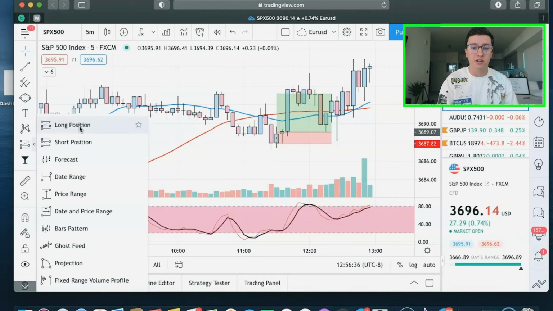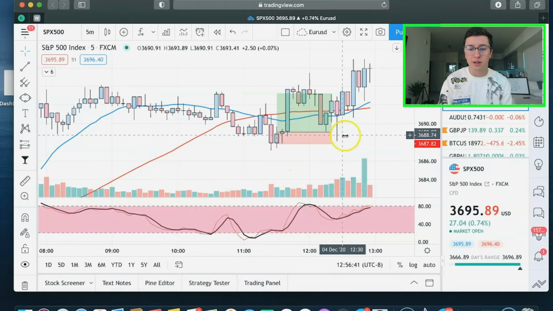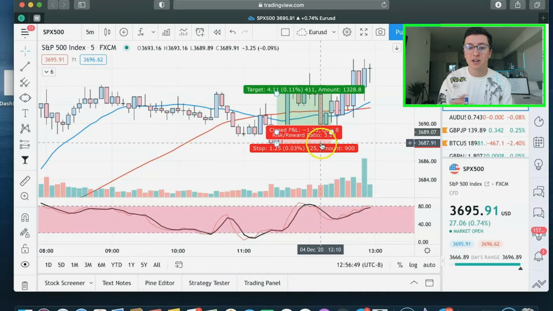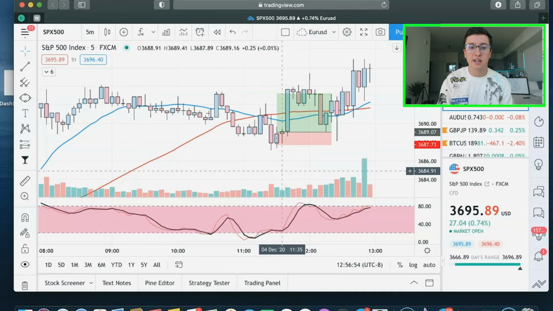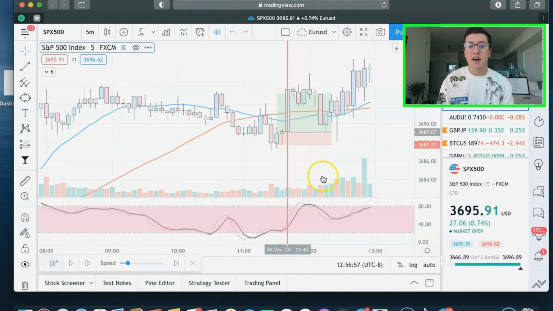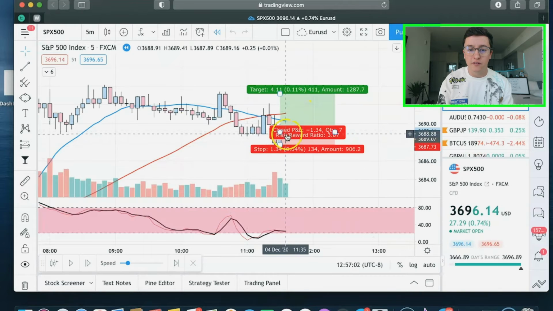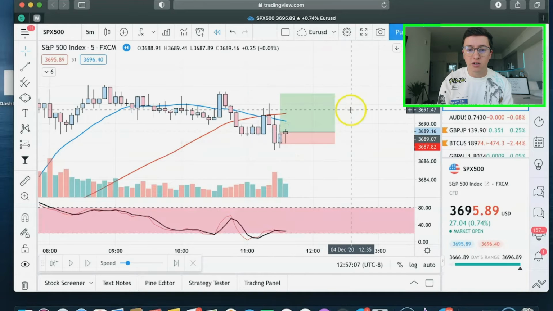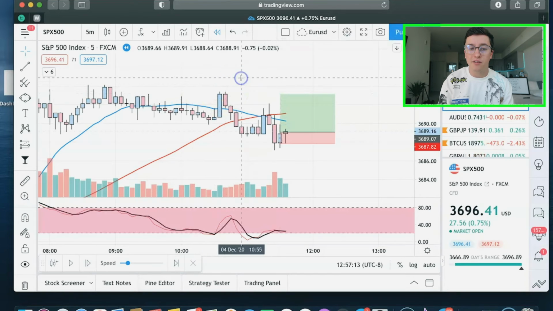I'm gonna show you both scenarios right now, okay? So we have our long position right here. This little black line you can see is identified as our entry, where we're gonna go into the market. And then this red box right here is our stop loss. So you can move it with this little box right here wherever you want. So let's say that this had not happened yet. We're like, okay, perfect. We're gonna be going for a long position right here. We have a spinning top. Our stop losses are gonna be below our previous wick on this candle, and our take profits are gonna be at resistance to the left right here. Now we have it all marked up.